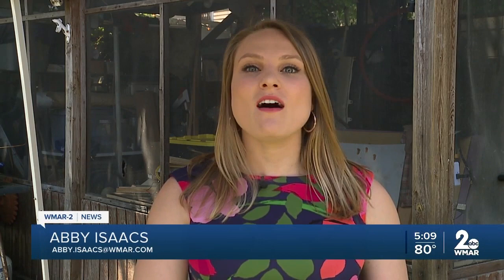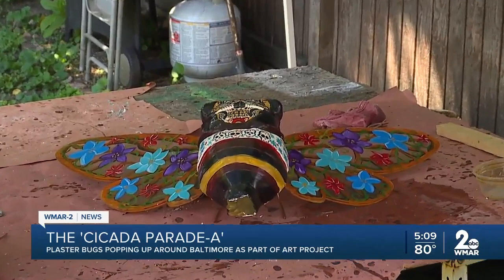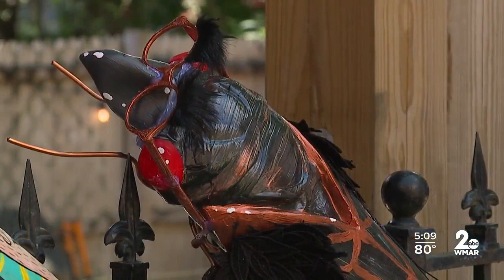This Upper Fells Point backyard is filled with hundreds of cicadas, but they're made of plastic. Artists and community members come and pick them up and transform them into beautiful works of art, then display them across town. Some of these I could just look at for hours — from Billie Holiday to henna tattoos, just intricate detail. Absolutely beautiful. Even birds — it's a raven bug with glasses and eyebrows and feathers and the whole thing.